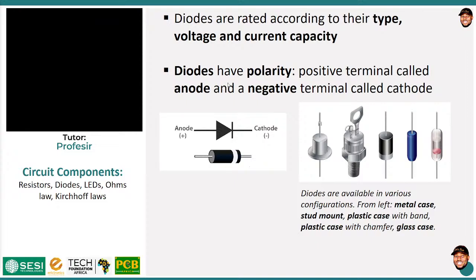Diodes are polar. Today we are meeting the word polar and polarity, I think, for the third time so far, and as I have already explained, when we say that a component is polar, it means that there is a dedicated pin for positive connection and another for negative connection. You cannot interchange them. The moment you do that, something will go wrong. So take note, diodes are polar. There is an anode or positive terminal and a cathode or negative terminal.